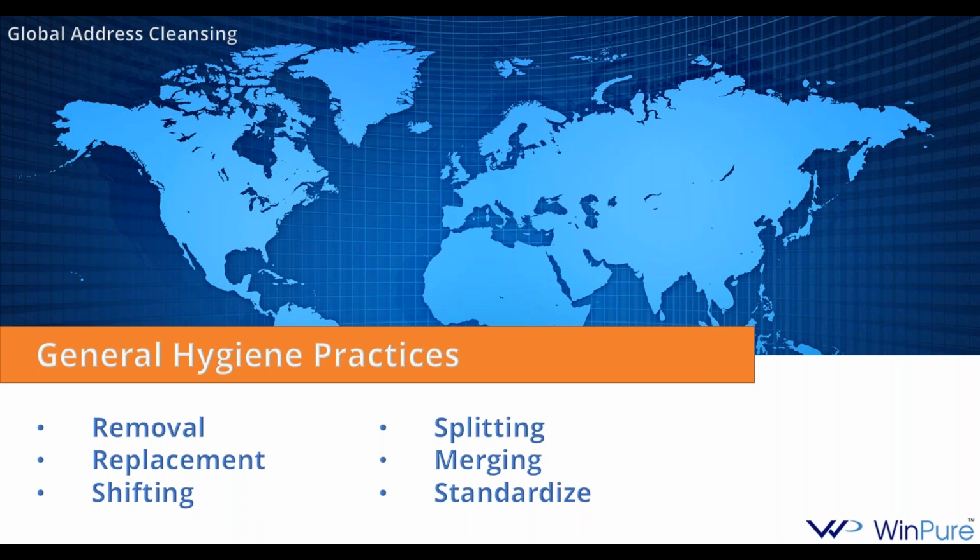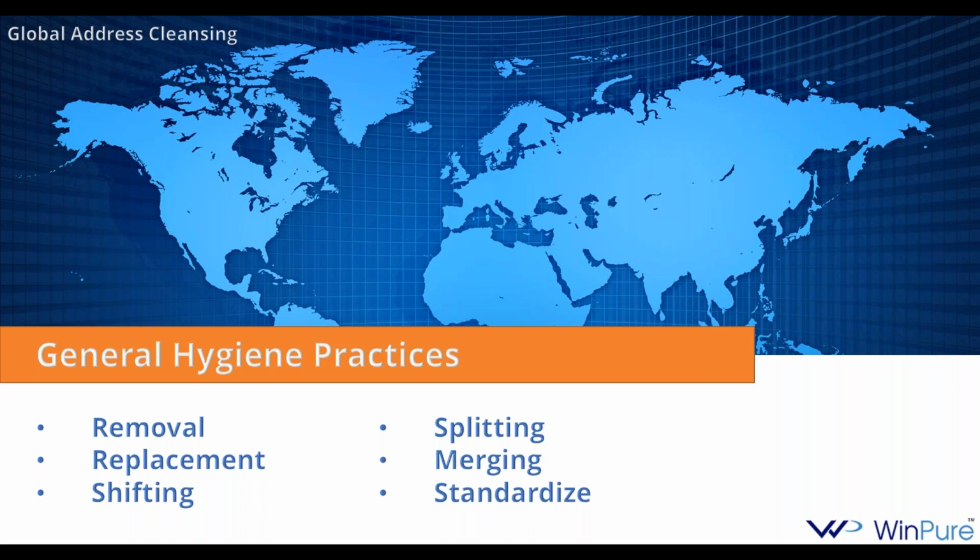The next is splitting. Splitting or parsing data can be very useful, especially with addresses. We're going to take a look at an example in the demonstration. A quick verbal example is splitting a 9-digit postal code into 2 new columns, one for the first 5 digits and another for the last 4 digits. Again, you can split or parse numbers, letters, characters, spaces, strings, or patterns into new columns.